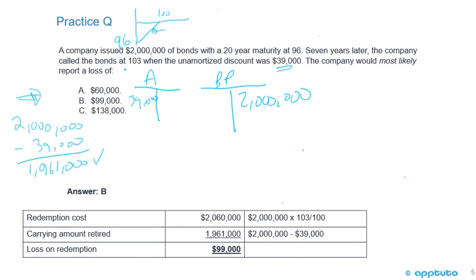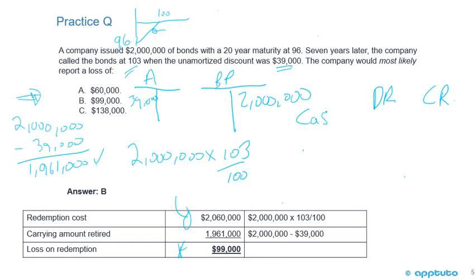Now, the bonds are being called, so that's going to be a cash out. The company is buying back its bonds. How much cash is it paying? We take our 2 million and multiply by the price, 103 divided by 100, or we can just multiply by 1.03, and we get 2,060,000. So the cash out, 2,060,000, is more than our carrying amount, so we have a loss on redemption. But as I said, I like to use this question as an accounting review, for those of you that want to get stronger with your accounting. Just understand the debits and credits here.